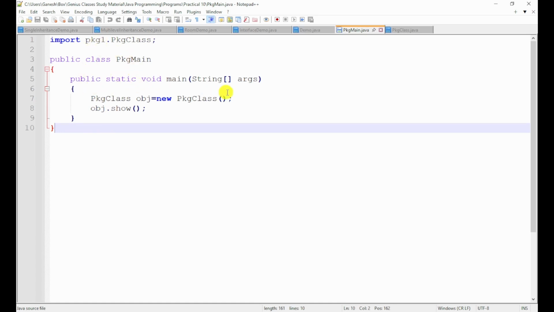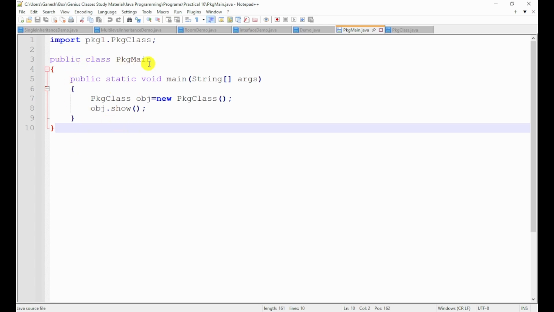So that's why I can directly use that class here, and again I have the reusability concept here because the class is already present inside my package folder. So I can directly use it using just the import statement.